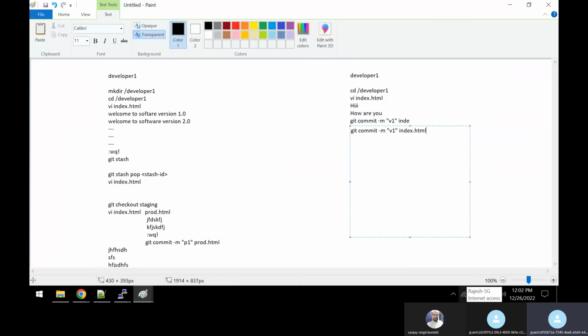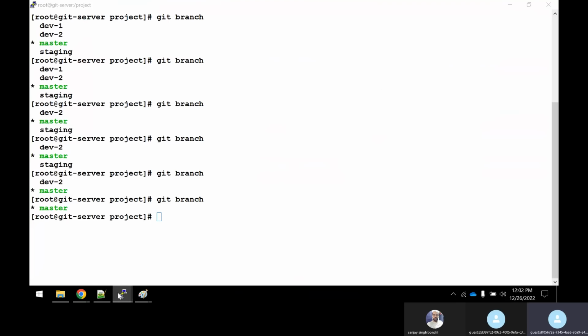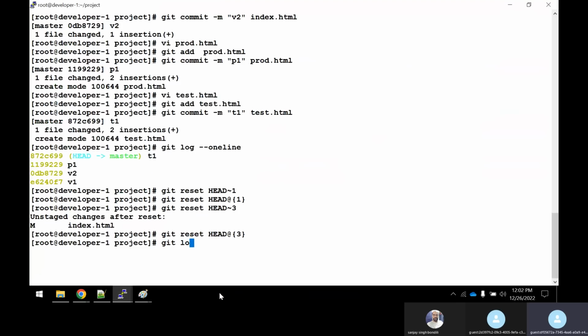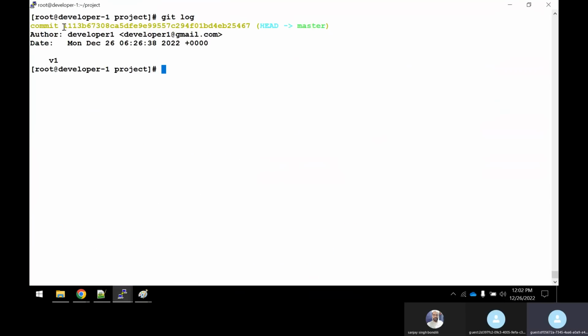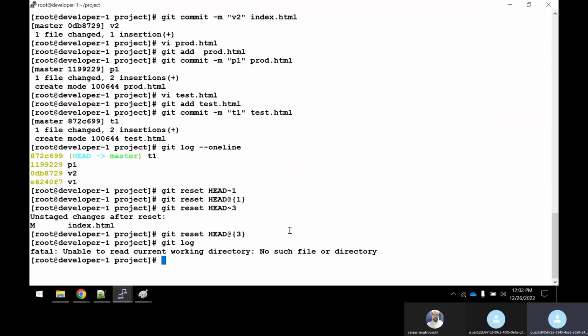So as soon as you commit it, you know that, guys, it will give you a big commit ID with the combination of the numericals and the alphabetical, right? If you see here, always you will have a commit ID like this, right? When you do a git log, now you could see that always the commit ID is a combination of numerical as well as alphabetical. It's a very big commit ID which git always provides whenever you're doing a commit.